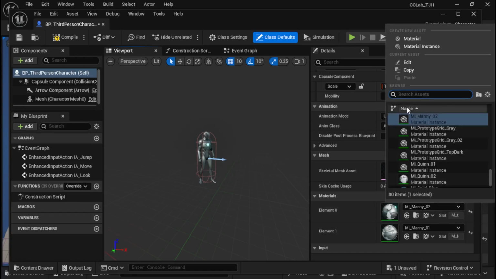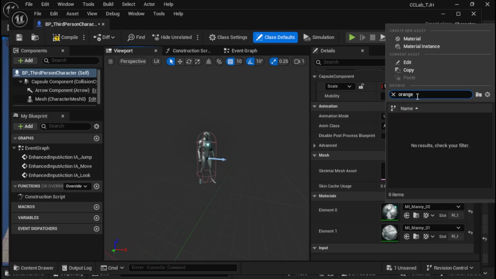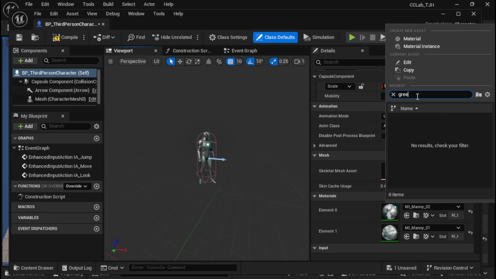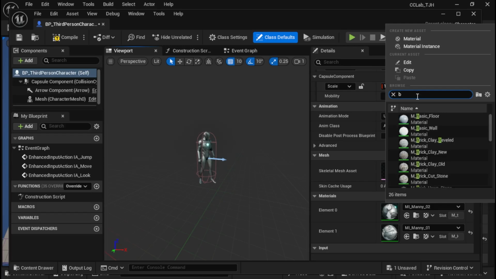So we're going to go in here and we're going to find that we have an issue right away. We don't really have an orange, okay? We don't technically have a red. Here we go. Let's try green. Yeah, no green. And what about a blue? We probably have something that looks like blue, but okay, there's like a solid blue right there.